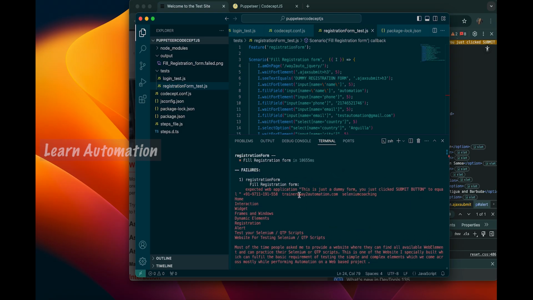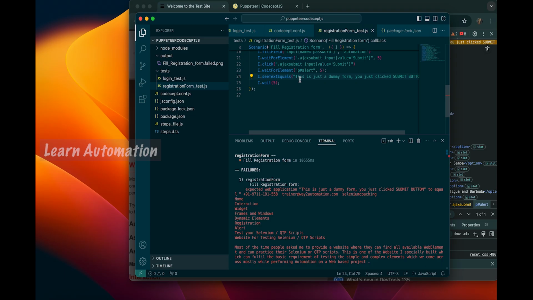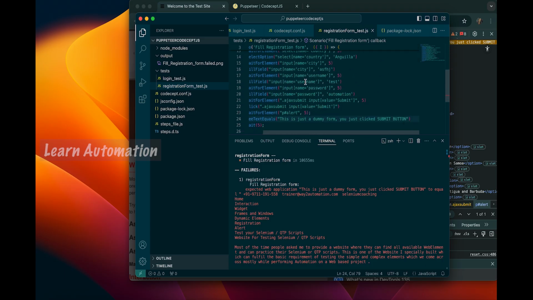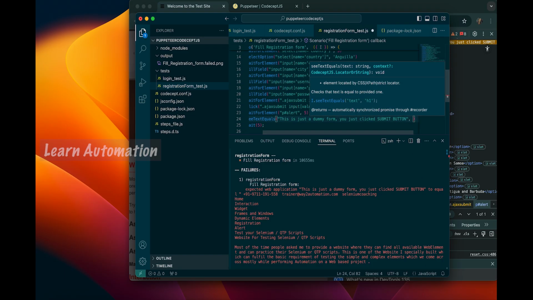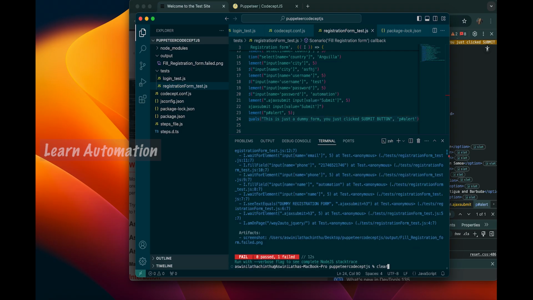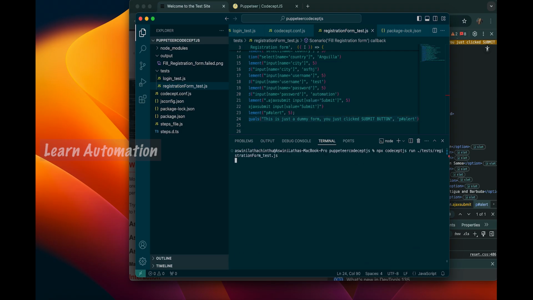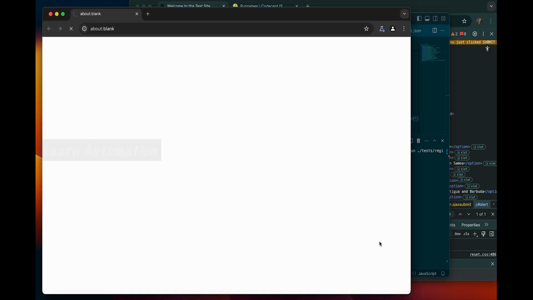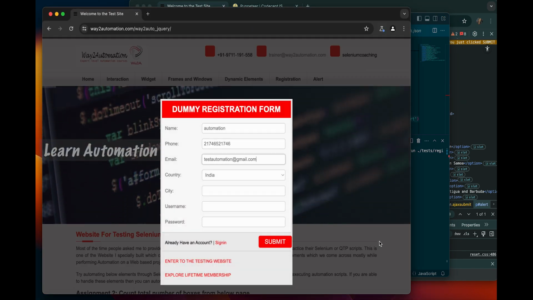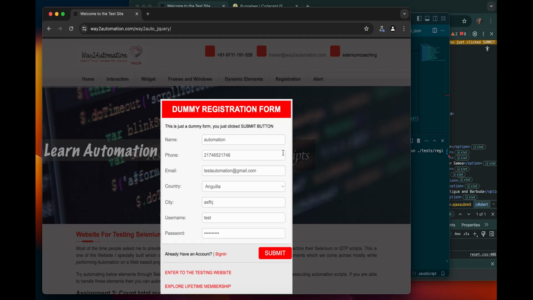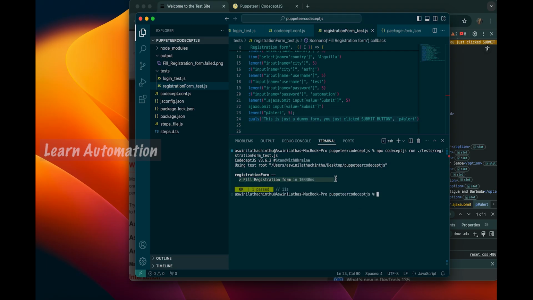Expected web application. This is just a dummy form, just return to equal. Okay, I think the ID is the problem here. Oh, okay, we didn't give the ID here, really sorry. So I am going to pass the ID of the locator. Okay, let me clear this, and I am running the test again. See, it is filling all the details, submit, and then it has been validating the text. Okay, see, now the script has also passed.